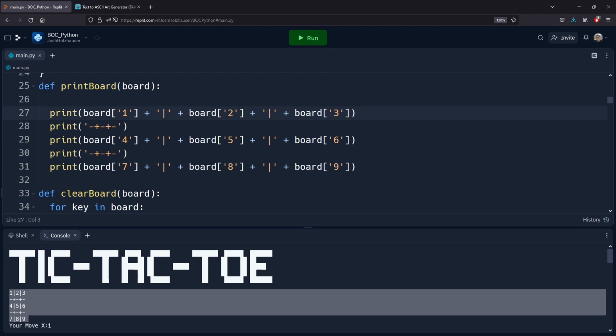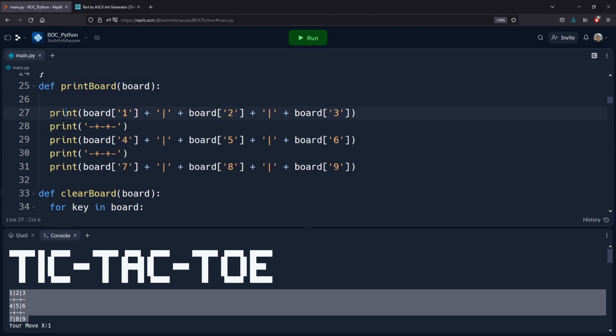That means this is the code that belongs to the function, and we can tell that this is our function because all of these lines are tabbed underneath our printBoard function.